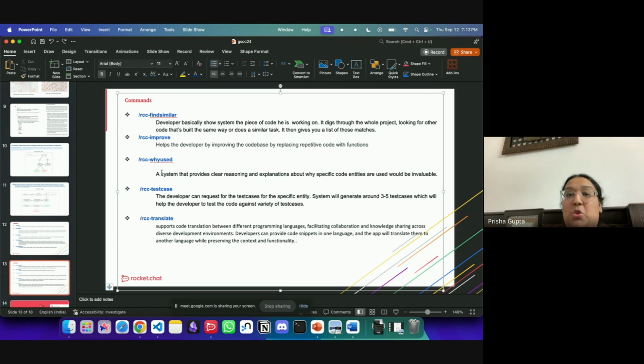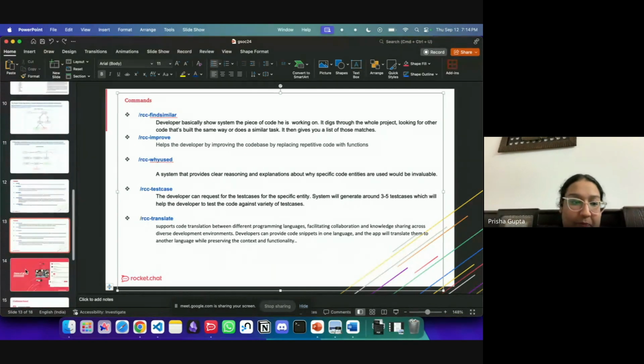And even diagramming, which was for the future. I had one command which generated diagrams, as a visual representation is better than the documented one. No one likes to read so many big paragraphs. If I had the architecture diagram, one can easily get through that. That is why I made one command, diagram, but it was not working very properly. It was giving diagrams, but it needed some improvement. That is why I'm not adding it here. That is for my future scope, and I'm sure I'm going to build it. 90% of the work is done, 10% is left. That is why I've not added it in this.